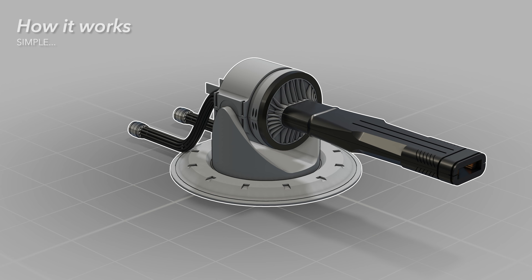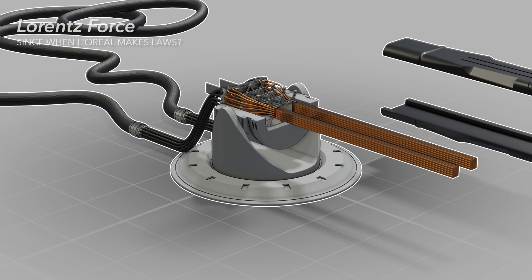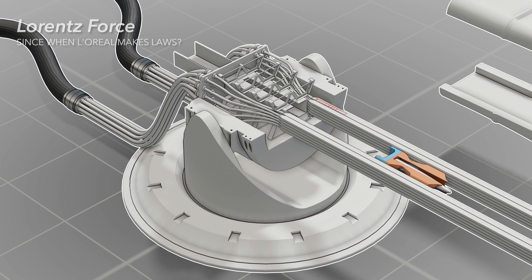They work with an ingenious principle called the Lorentz Force Law. Basically, you need two conductive rods connected to a power source. When an armature or projectile is placed in between the conductive rods, the circuit is closed, allowing current to pass through. When that happens, a magnetic field is created on the rails and armature. The magnetic field on the armature repels against the same magnetic field of the rails, creating a force that is perpendicular to both the flow of the current and the magnetic field, accelerating the armature to unbelievable speeds.